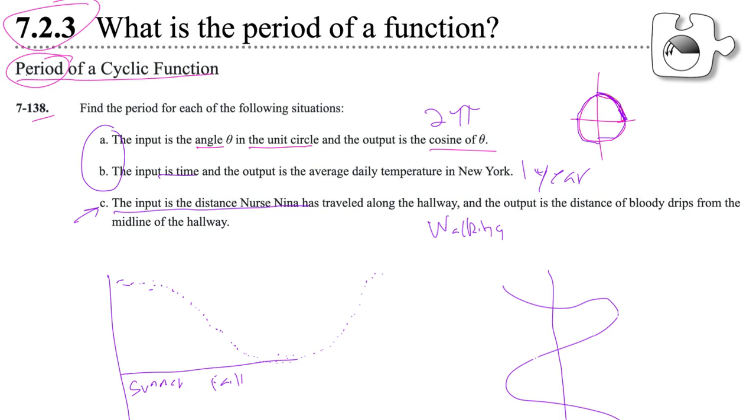Let's look at the next one, and FYI, this is a little bit of a longer section. This was supposed to be a 2-day section, so that's why it's going to be a bit of a longer video this time around. Let's see our next one, 139.